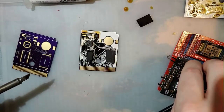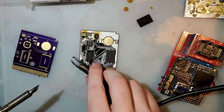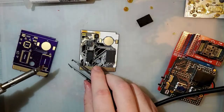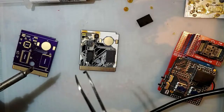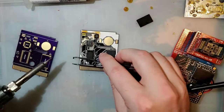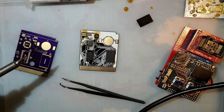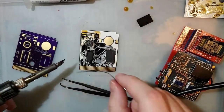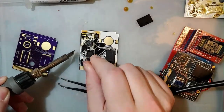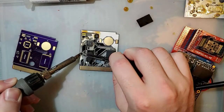I'm going to use my, as some wonderfully helpful person in the comments has pointed out, comically oversized tip to solder this down. Except that I can't actually see which way is top with this thing, so I'm just gonna wing it. And I'll check it after I got it soldered down. It's easy enough to fix if it's wrong.